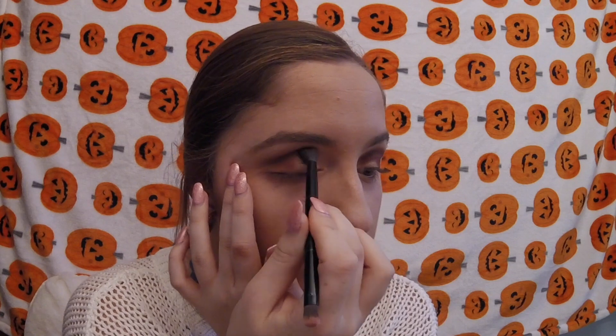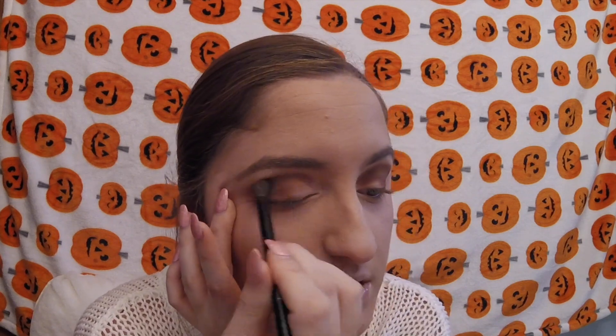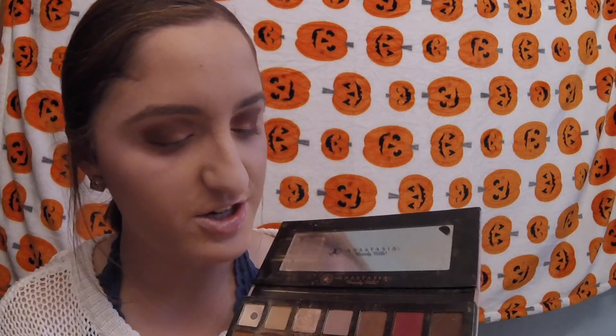Next, we are going to go in with Red Ochre. I really don't feel confident with my pronunciations today, but whatevs. Gonna do the same thing. Next, we are going to go back to Raw Sienna and put it over this shade of red. Then we'll go in with Venetian Red right here — same thing.